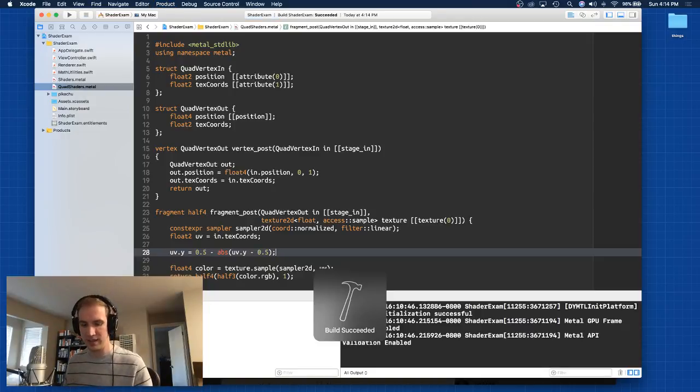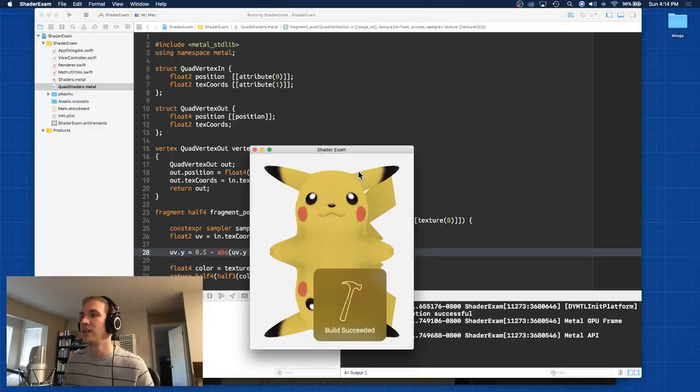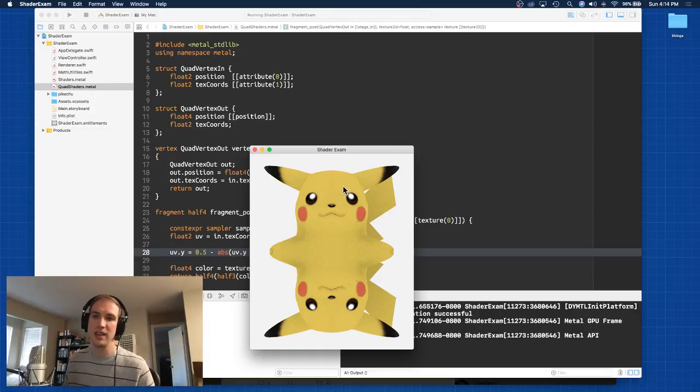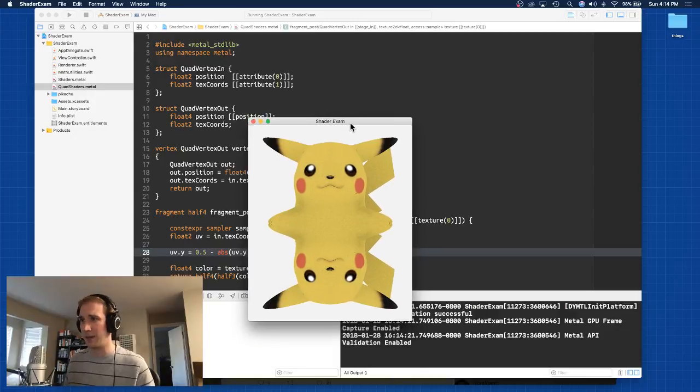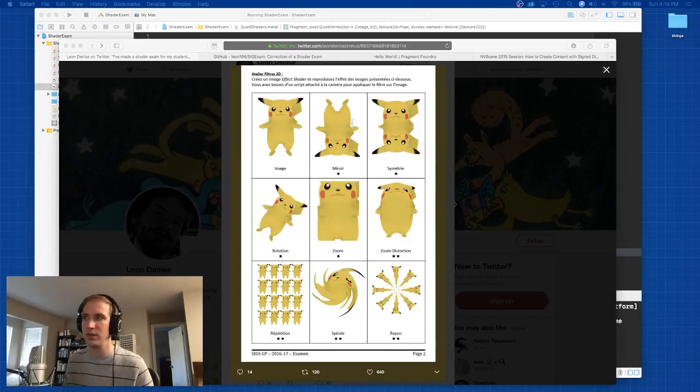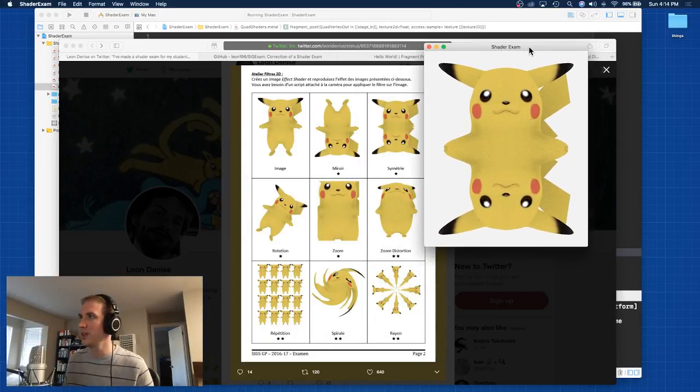So I think that's right. We'll find out in a second. Right, so we can see that we're actually getting the intended mirroring effect. And again, that threshold is not identical, but the effect is the same, right? So if we go back to the exam, pretty close. That is our symmetry effect.